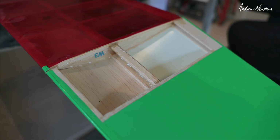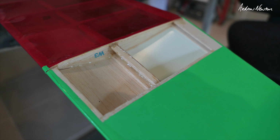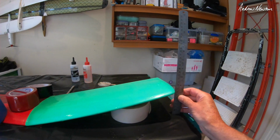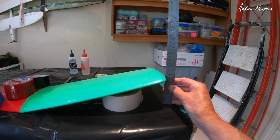So I removed a bit of covering underneath so I could get access to that join between the centre wing and the wingtips, and I cut through the spar, leading edge and trailing edge at those points, not all the way through, and that just meant that I could crack open that join without totally separating it. And then I filled the gaps with epoxy and held it in place so that the wingtip was 9 centimetres up, with the centre part of the wing lying flat.